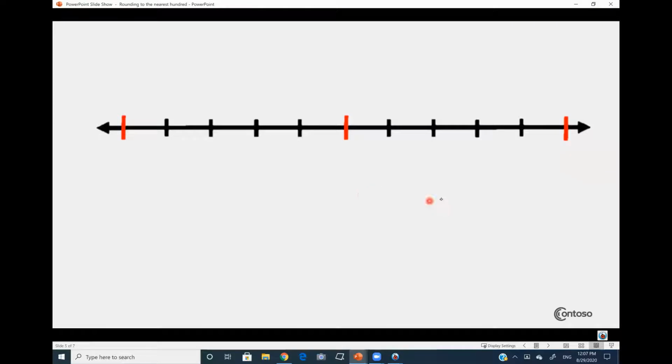Now this time let's round to the nearest 100. Remember, the first thing we have to do is find the benchmark numbers. If my first number is 200 and we're counting by hundreds, the next 100 is going to be 300. And as we did before, we need to find the midpoint. The midpoint in this case is going to be 250, and it applies the same as in the previous example. We had to find the missing numbers in our number line.